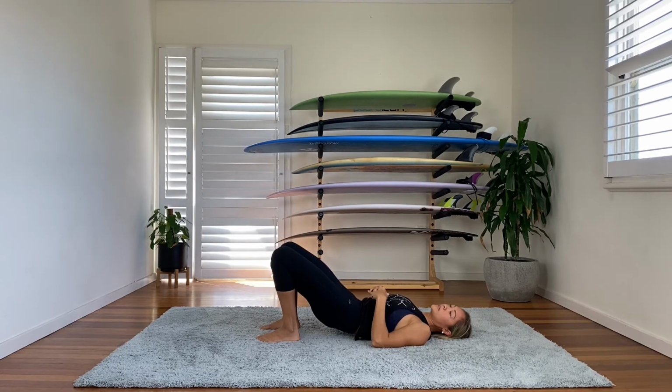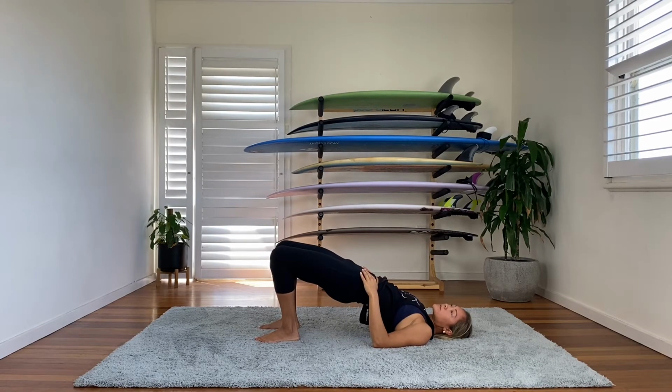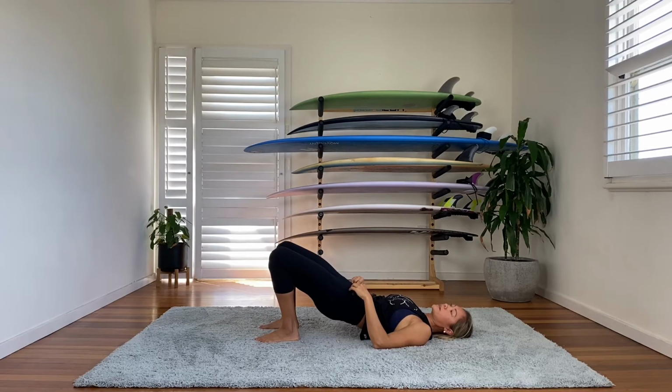Keep your tailbone tucked under. The last thing that will happen is your tailbone will tuck at the bottom. Let's do 2 more of those. Tucking the tailbone under, gently squeeze the glutes, bringing one section up at a time. Coming all the way up to the shoulders, squeezing the glutes, bringing one section down at a time. Make sure you keep that tailbone tucked under right till the end.